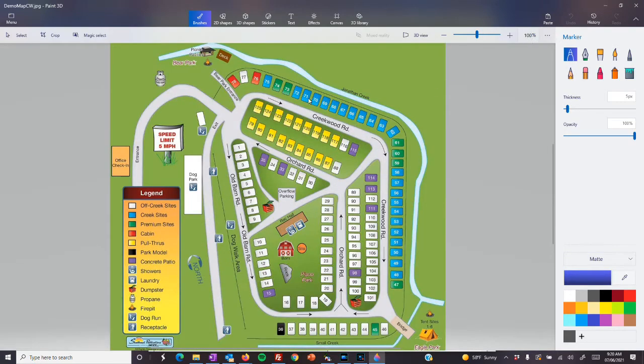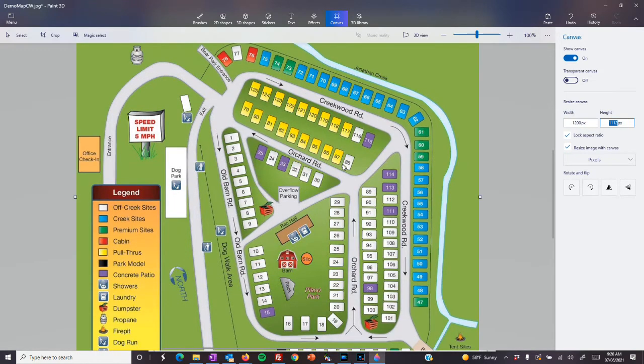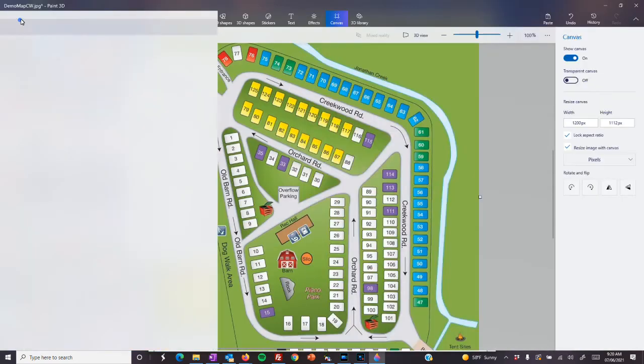So set the view so that you can see it full size 100%, and then on this program you would click on Canvas, and then over here you can change the size to whatever you want. So let's say 1200, and now you can see that it resized it. And then you select the menu and Save As to create a new name.